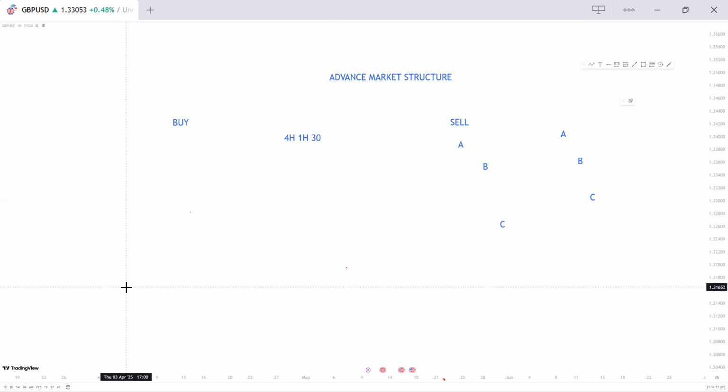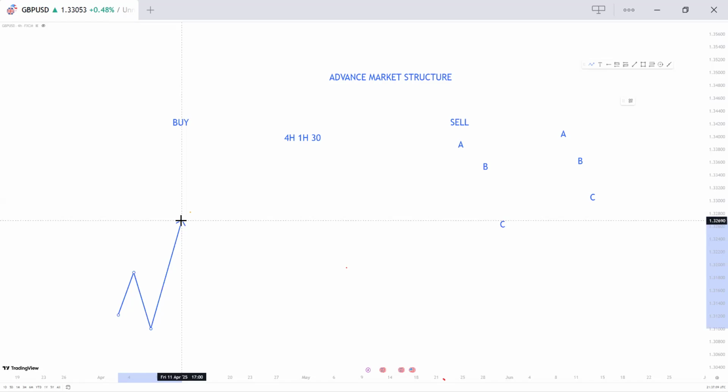You only have your A and your C for type 3. For type 3, you have something like this. First of all, you have the sell side liquidity taken out, then price will go up. Understand? Price will go up. Then price will start giving you something like this, around this place, maybe this pullback.